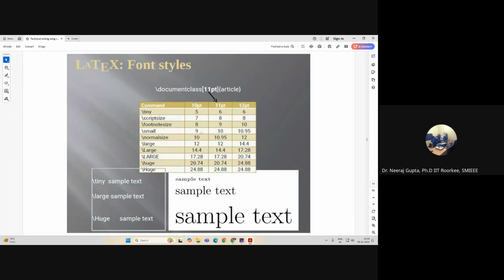This way we can change the font of the text as required. And footnote size and script size are the tiny ones. However, this is at the scale of 11 or the scale of 10. So it depends on what document class we mentioned initially, and this is the comparison of the font of the document based on the document class.